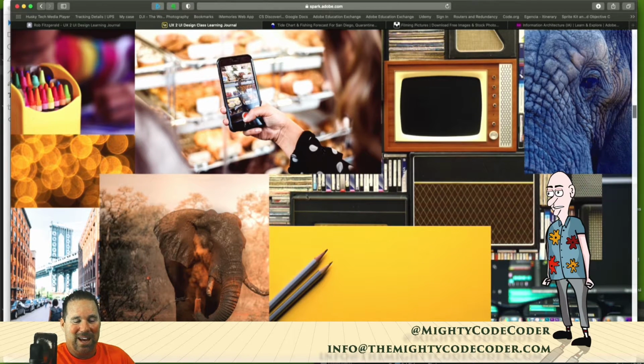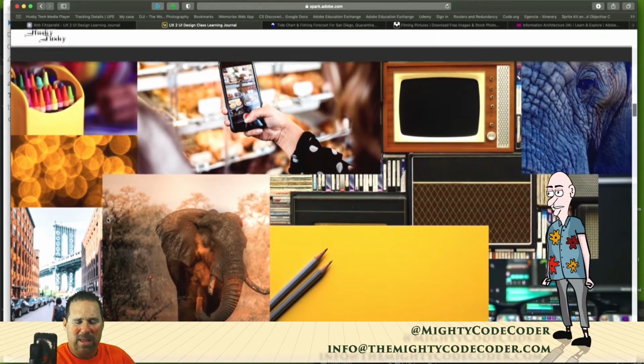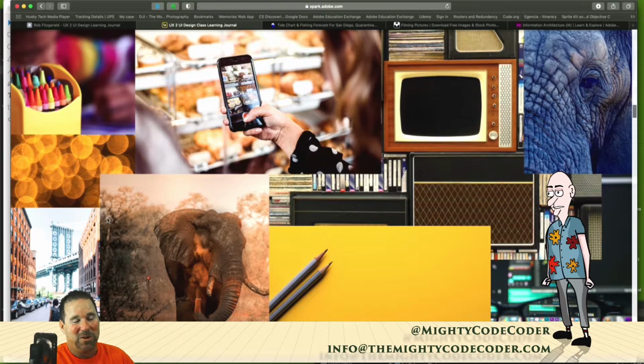And then I started thinking, I put in education. I saw this brilliant yellow, and I think it's yellow because number 2 pencils are always yellow. And then I like tech, so I see some tech and some Adobe stuff down over here. And these apartment buildings were orange. For some reason, I had an orange feeling about this site. All right, this is all before Mighty Code Coder. So the Husky Tusky had orange before Mighty Code Coder, and somehow I always go to that.